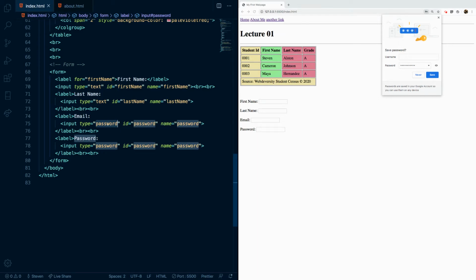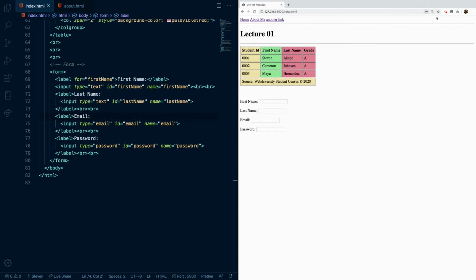And then I'm going to hit Command D or Control D on a PC, and I'm going to change all these at once, and I'm going to change them to email. So type email, ID email, name email. And later on for validation, well, first off, you can see emails pop up. So it knows that this is an email field. But also later on when we validate it, it will make sure that that @ symbol is added and that it looks like an email address.